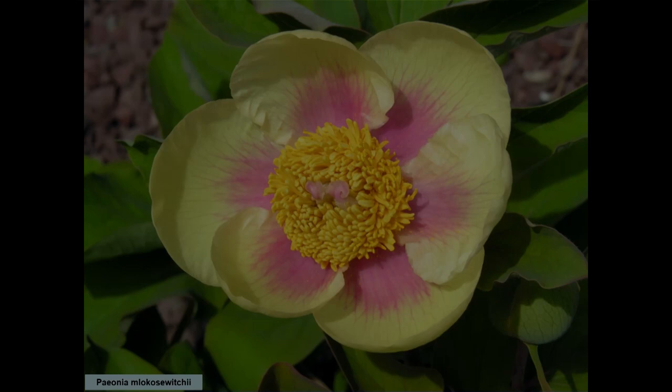This is one of those peonies. This is Paeonia mlokosewitschii. It's absolutely gorgeous. There's about 8 of those down the drive. They're not all this colour. Mlokosewitschii is typically thought to be a yellow peony. That's what everybody wants. But in the wild, there are pink forms, there are yellow forms, and there are forms like this. So if you do get a pink Paeonia mlokosewitschii, don't kill the guy that sold it to you, because it is the right species, it's just not the yellow one.